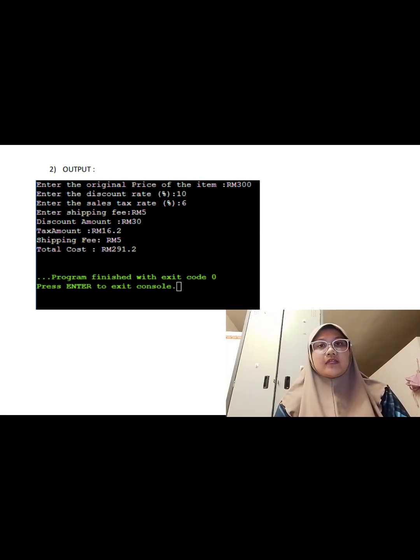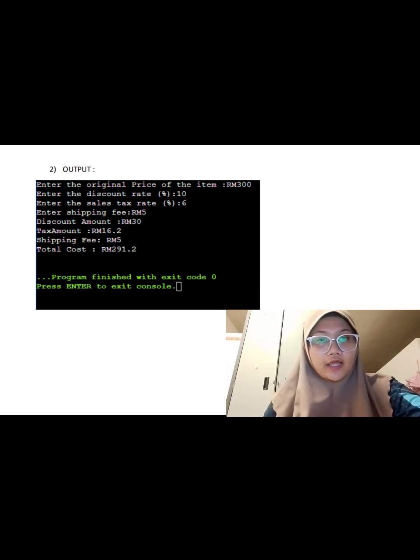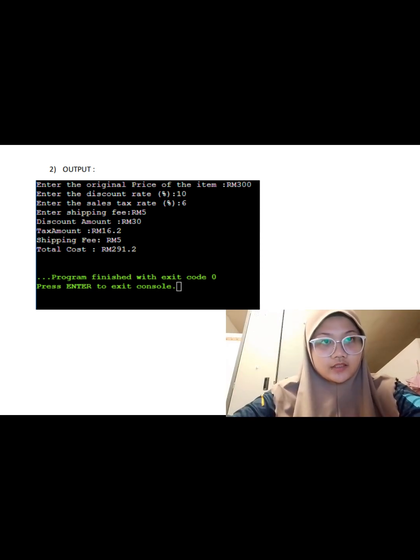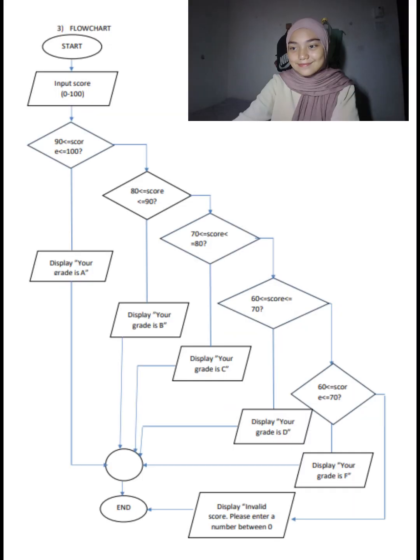So the program finished with exit code 0, meaning that the program has run successfully. Press enter to exit the console means that you can press enter and put in another price. And I will continue the presentation to my teammates.